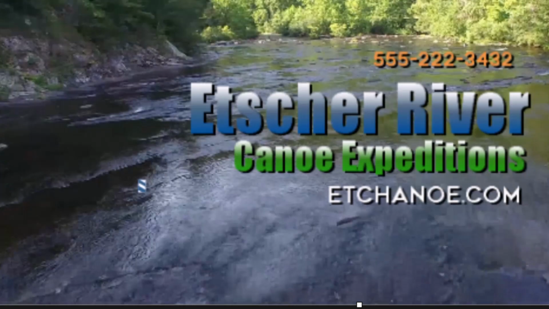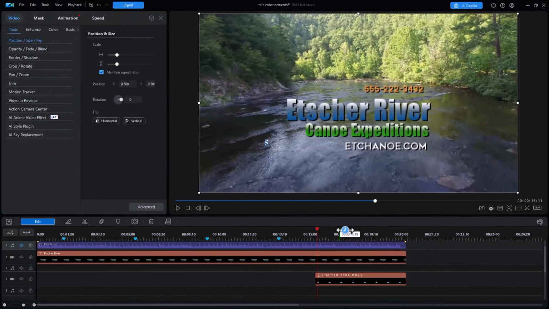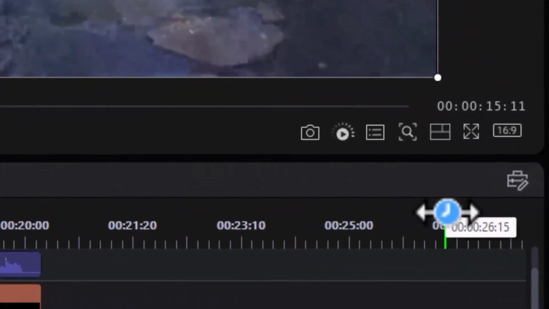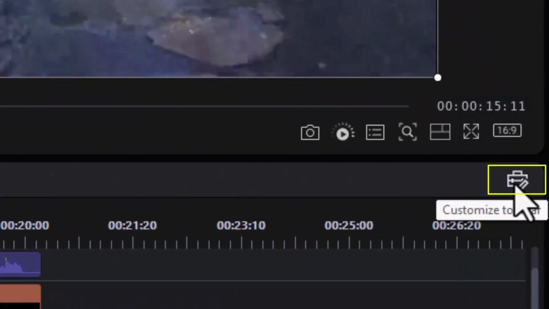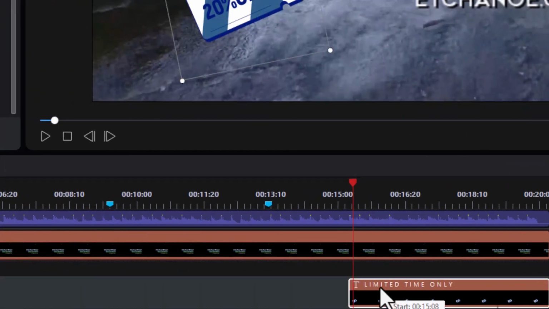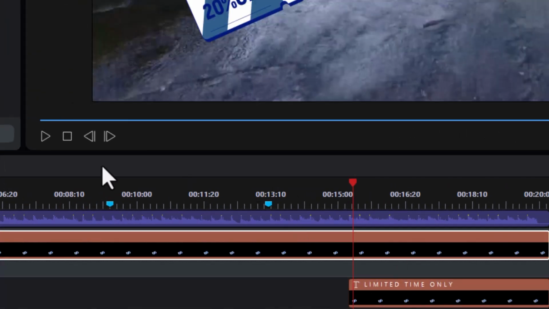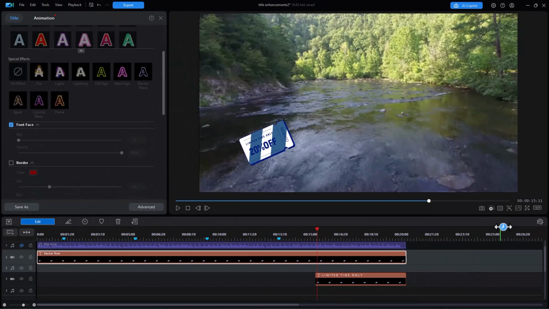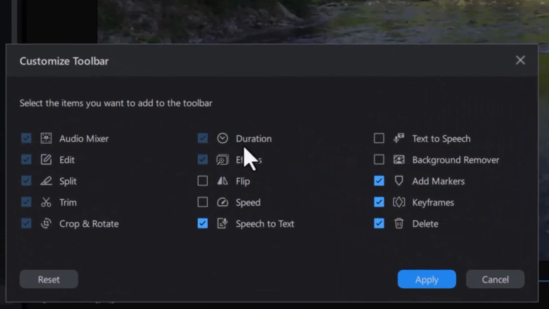Now here's a bonus tip for those of you who are users of PowerDirector 365. There's a new element above your timeline that allows you to adjust the toolbar when you're editing anything. So if I click here or back up on the video, I have edit. Now it's context sensitive, so when I click here, it will allow me to choose the icons I want to show or not show. If I don't want the speech to text, I can turn that off.